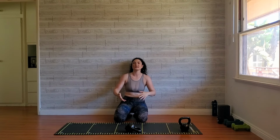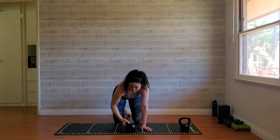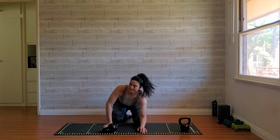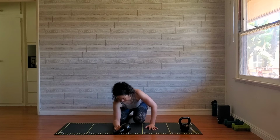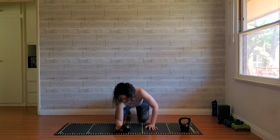Shake that out. We're gonna move over to the other side. I wanna use the same weight on my stronger side, even if it could go a little heavier. I'm really working towards that weaker side. So, same exact positioning. Other hand is just kind of posting however is comfortable for you. Can also be dorsiflexed and a little further away. Here we go.